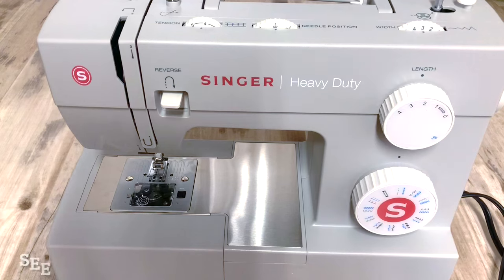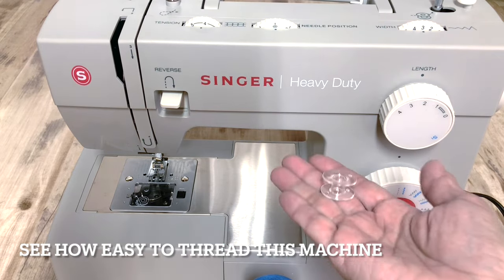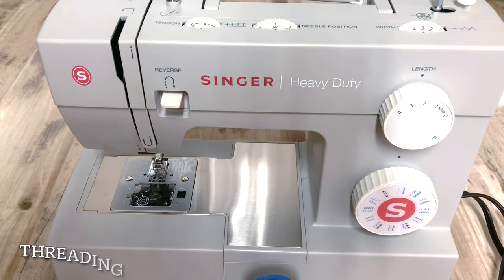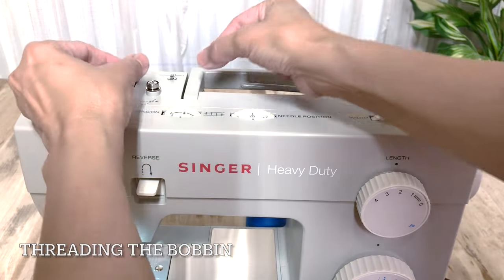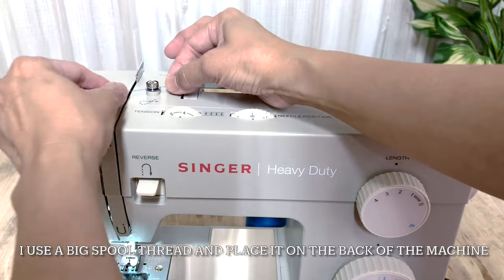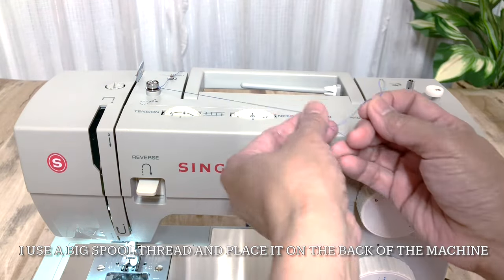sewing machines. Now you can see in this video how it's very easy to thread this machine. Just keep on watching to see how I thread this machine and how it's very easy to operate. And for me, this is an excellent machine for all beginners, intermediate to advanced seamstresses as well.